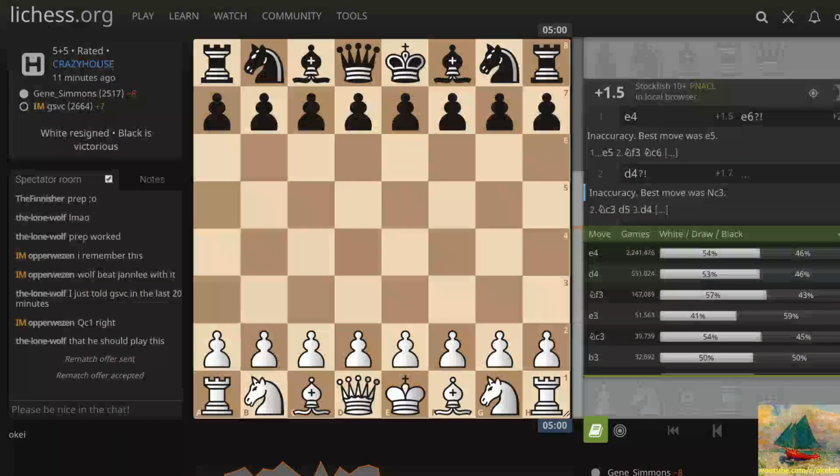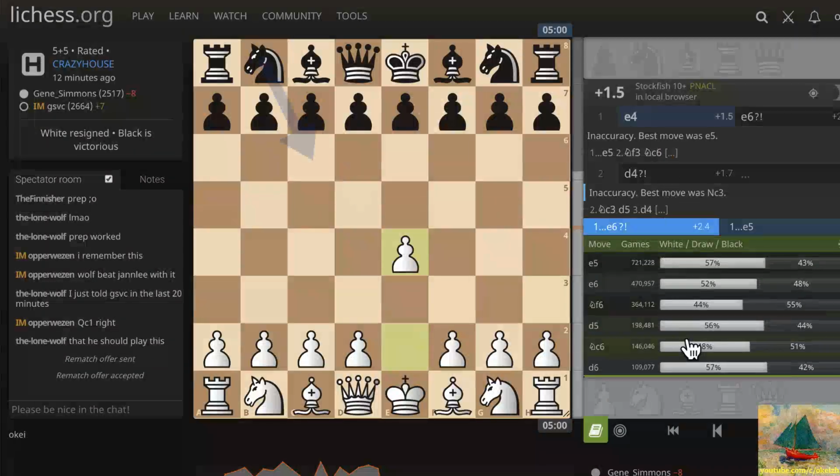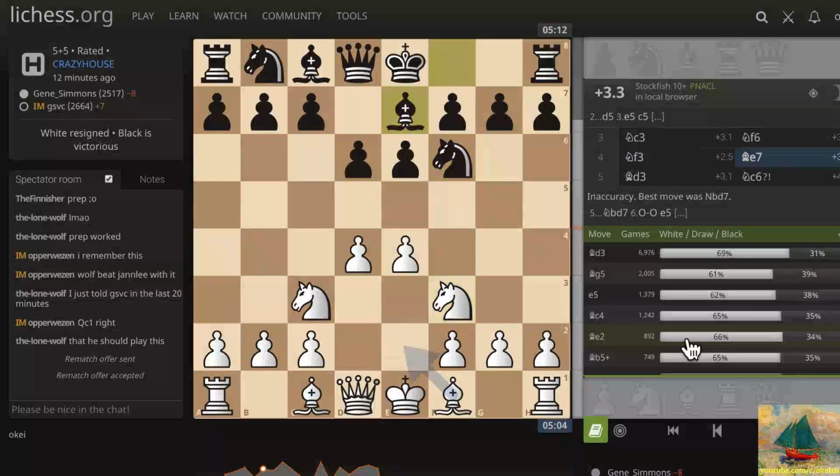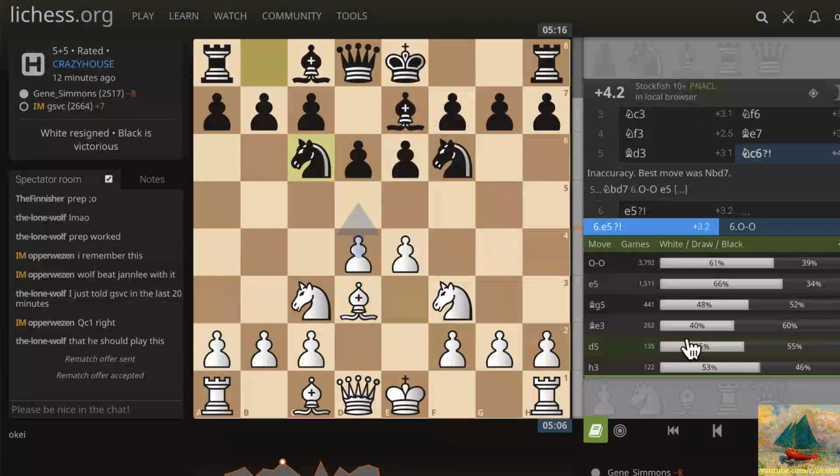Okay, I'm just going to provide some very quick commentary on the match between Gene Simmons and gsvc, which will be the decider of the round 2 matchup between our two teams. gsvc is subbing in as board 1 for VariantsOnly, and Gene Simmons is the board 1 on my team. In game 1, Gene Simmons played e4, and gsvc played what's commonly called the wolf defense.